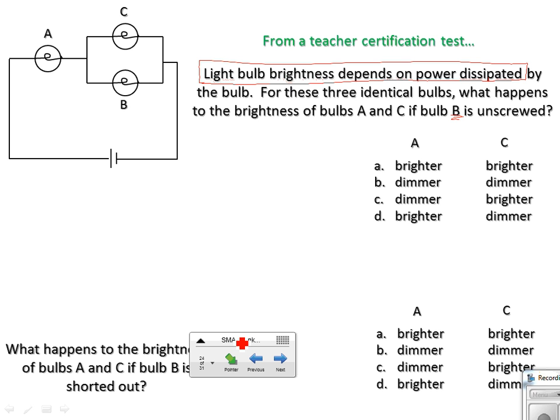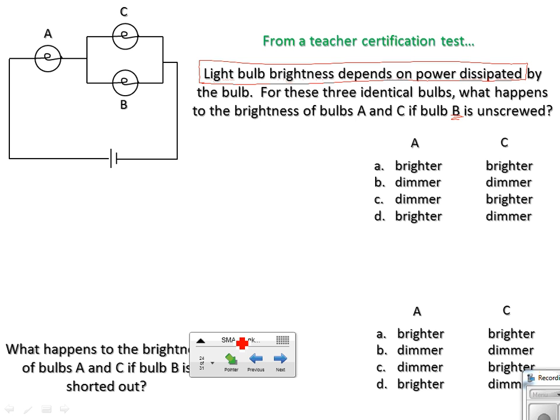Okay, and there are a couple ways to do it. One is to think through it without numbers, but you can sort of think through things like, okay, if I unscrewed this one, then the resistance of this thing would do that, and that would make the current here do this, and then the voltage drop there might do that, and okay, then the power would, so you can sort of think through it like that, or if you want, just make up some numbers. That's kind of the more boring way, in my mind. I'm being a snob, but if you want to make up some numbers for all these things, feel free.